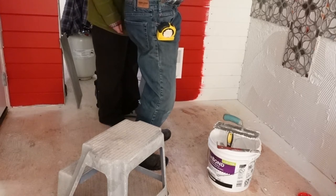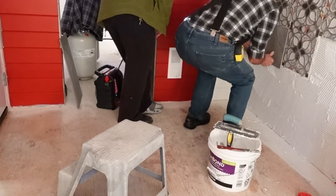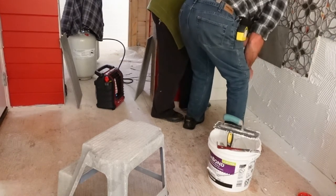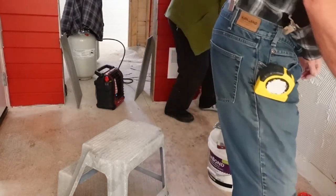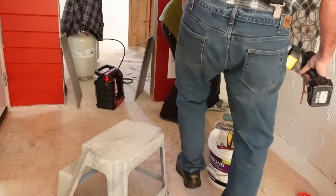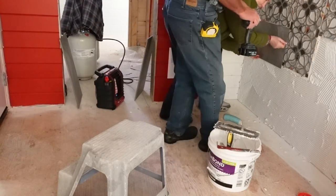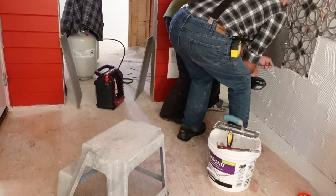I can see a little bit of chipping right there. Knock this one over so I don't move it. These things seem like they're not as thick either. Darn it. And I can't get down low enough to see. I think that's good. I can't seem to get it to go up higher.